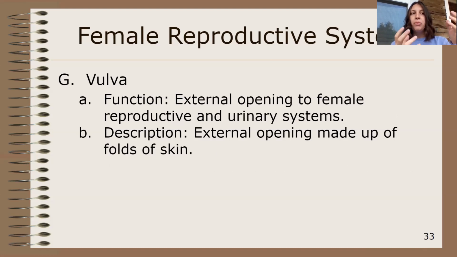Then, once it hits the vagina, its very last stop, if you can even call this a stop, is the vulva. The vulva is what you see when you look at a female animal. The vulva is the external opening. So there is this huge misconception that when you look at a female animal's rear end, you are looking at their vagina. Completely not true. You should not see their vagina. The vagina should be inside of their body. You are looking at the animal's vulva.